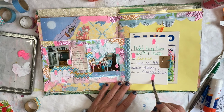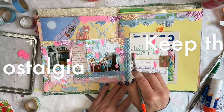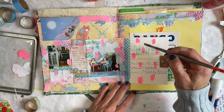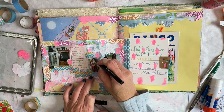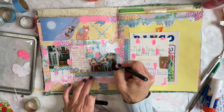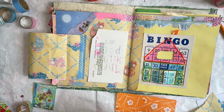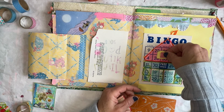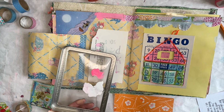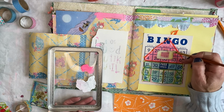The next thing that I'm going to do is keep the nostalgia. So a lot of you might be like, why did you keep the TV in the cabinet and all that good stuff? Well, here's the thing. That is actually part of the story. The story of this, and I didn't know it at the time, evolved as I was making this journal spread. But the story that came forward was about change and how things have changed in the 30 plus years since this little pizza party.